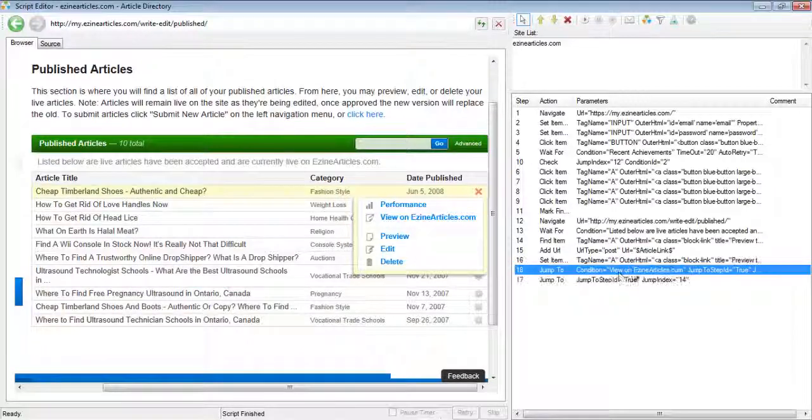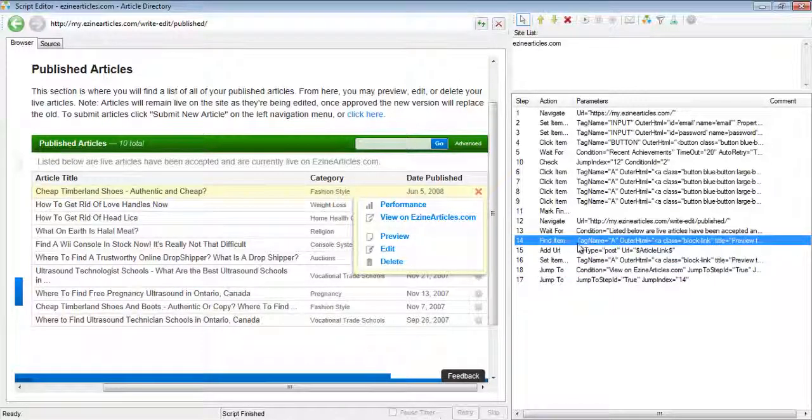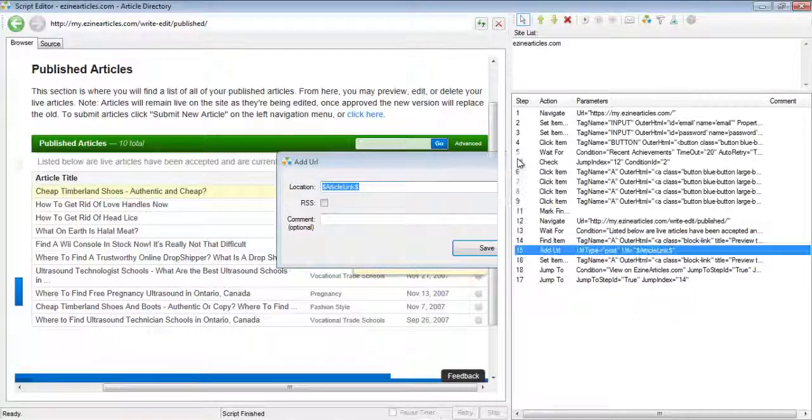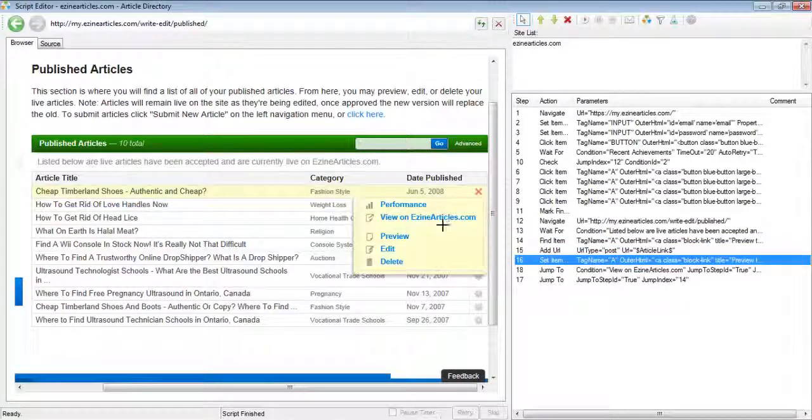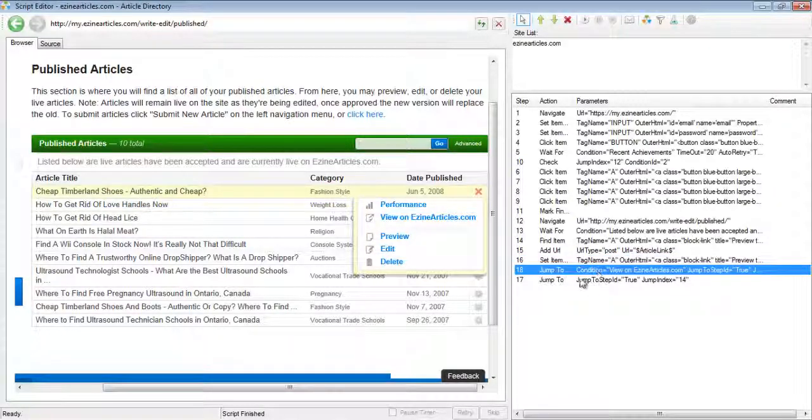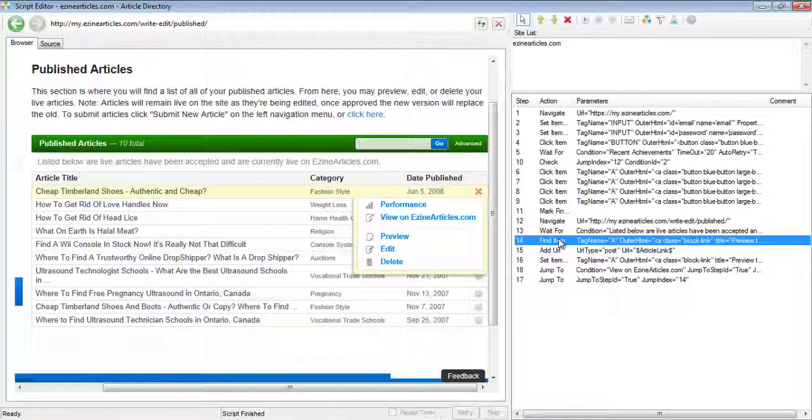So once it assigns the URL of the first link and adds it to the URL list, the second thing it's going to do is make this link invisible, by setting the outer HTML to a blank value, so that the next time this jump to condition gets back here, it's going to find the next link.